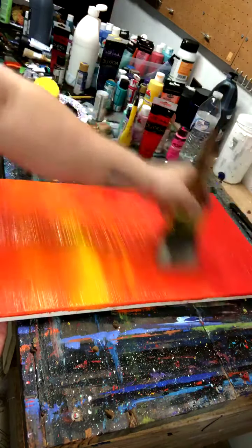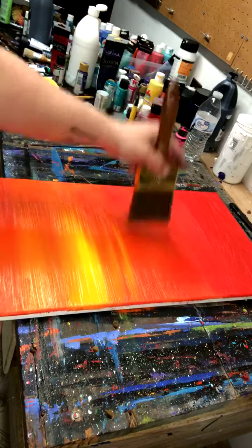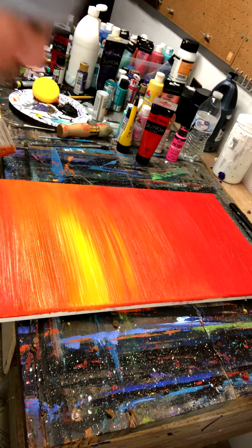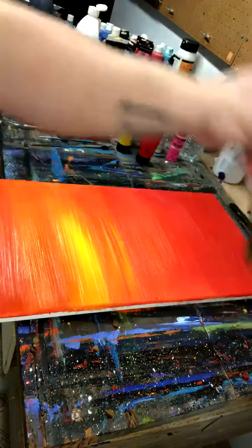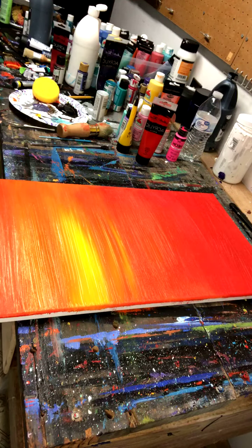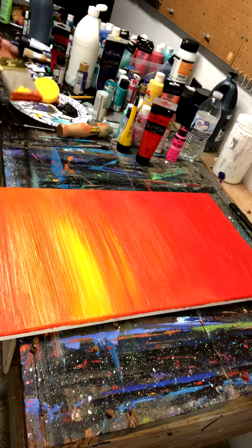Gotta take some different looks at it from different angles and make sure there's no glare, you know, hitting it weird. Cool, I like it. Wacky spot there. Alright, nice. I like that. Cool. So, paint the edges.